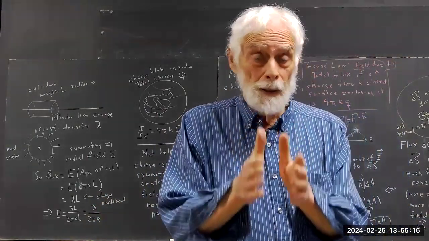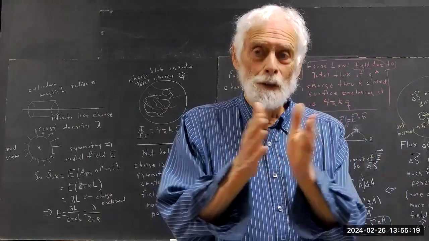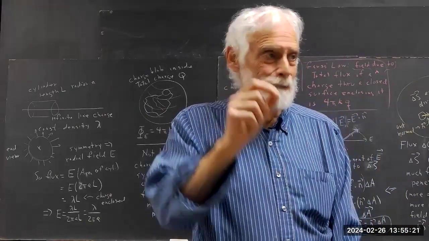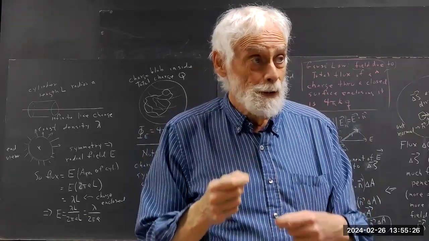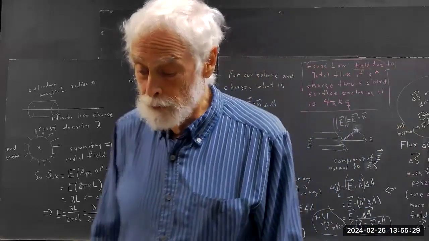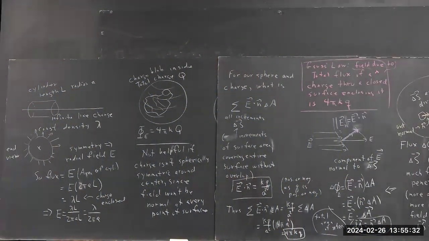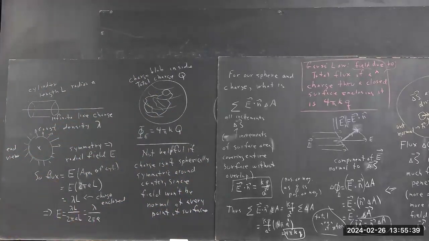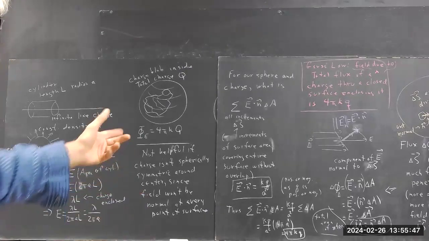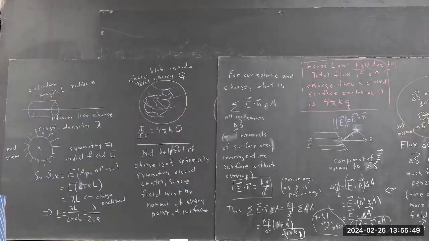So the field between two capacitor plates, which are infinite if they're really close together, and essentially infinite at any point that isn't too close to one of the edges, gives you the field of a capacitor and the whole definition of capacitance. There's a lot to be learned here, but the general picture is just this: surfaces enclosing charges with a lot of symmetry. If you don't have a lot of symmetry, it's fairly useless in most cases. This is a result of vector calculus that we'll see toward the end of the semester.